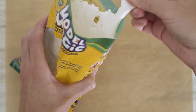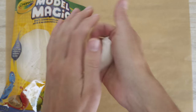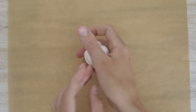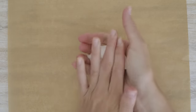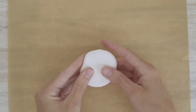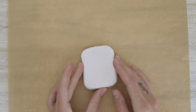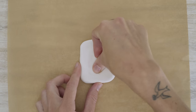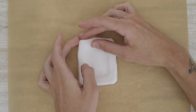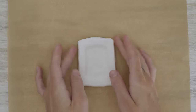Feel free to choose an air dry clay that suits you best. I'm starting with a small amount of clay and pressing it together into a sphere, conditioning it in my hands. I have about a golf ball sized amount, but use as much or as little as you want. Then I'll start shaping it into my frame — for this first one I'm making a rectangle. Once I have that basic shape, I'm using my finger to press an indentation inside the frame.